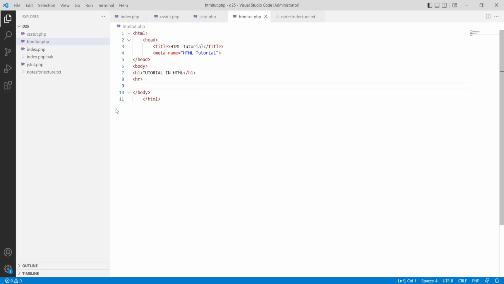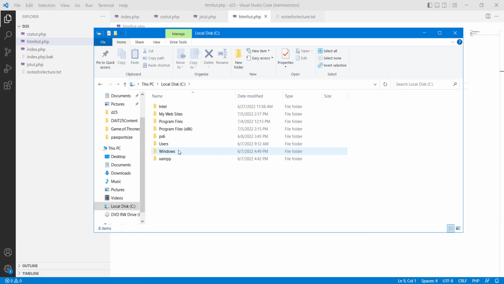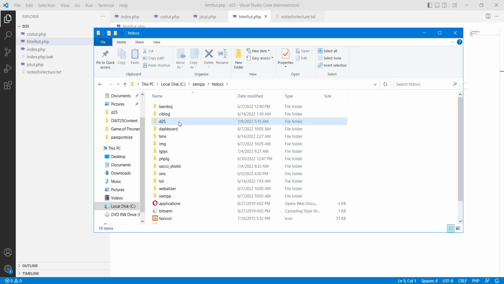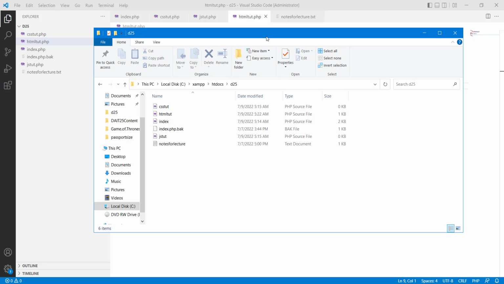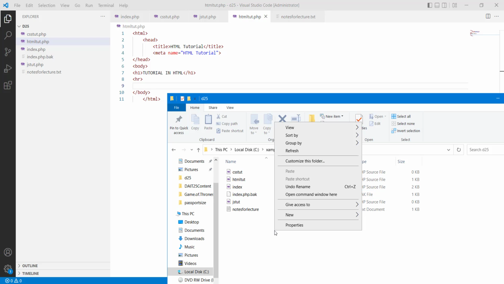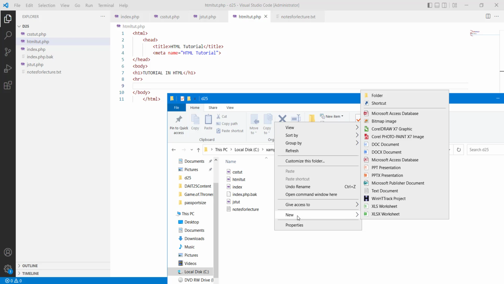So we need to go back to our folder, which is the folder that we created, date 25, and we have it in htdocs and date 25. So far this is what we've got in our folder. We want to now be able to add content that we'll be able to use. So we'll create folders for different things.